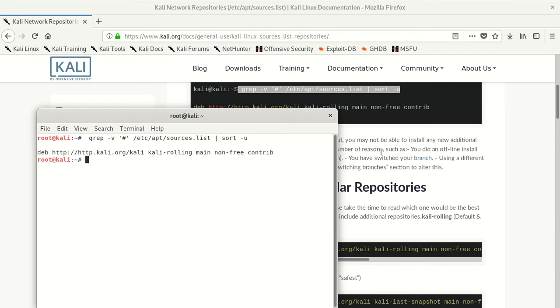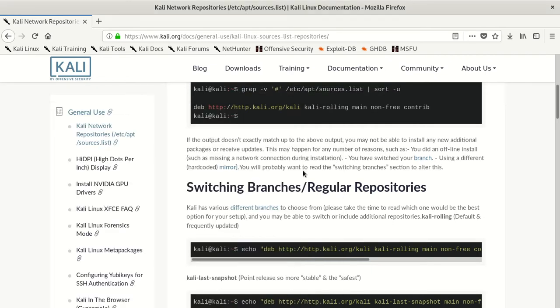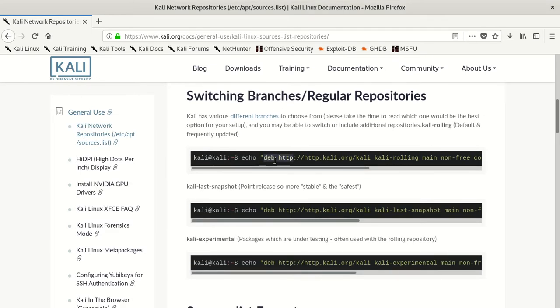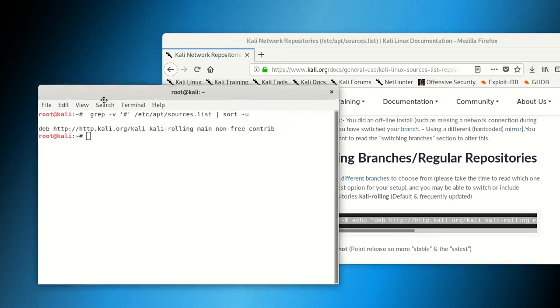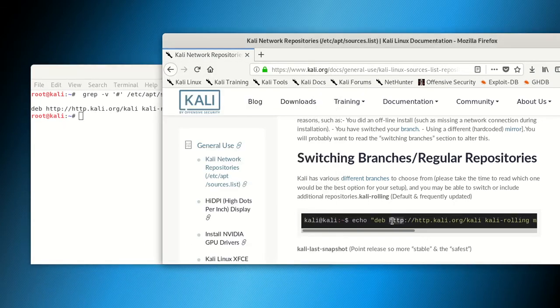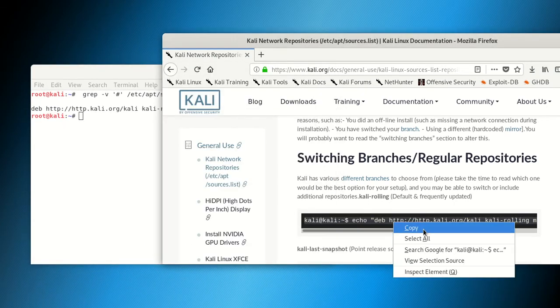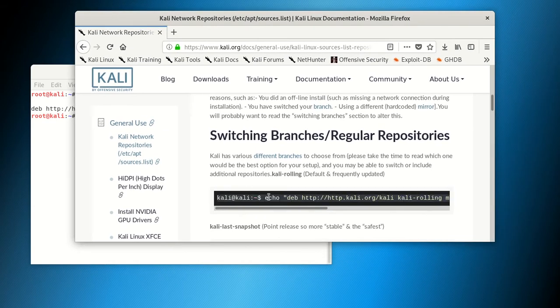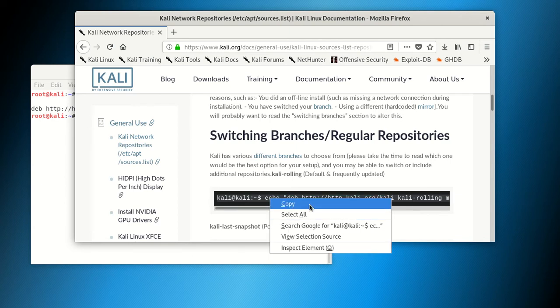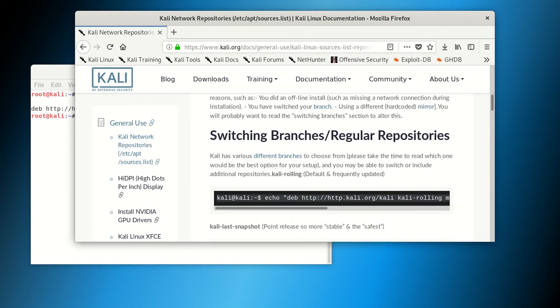So what you're going to do here is take one of these, read and see what suits you, but I prefer to take the first one. So after you take it, let's copy this, the first one. You're going to see how it looks. Highlight everything, copy it, and we're not going to use the terminal this time.